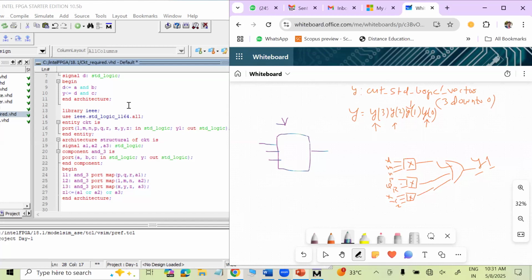That means for this component, these are the three inputs A, B, and C. At this position, which new inputs are applied?